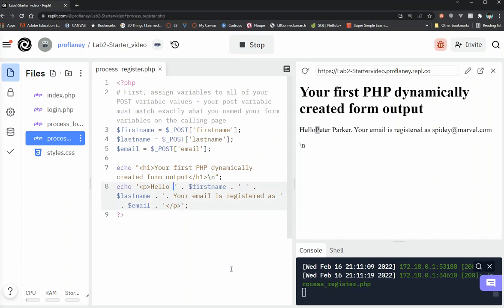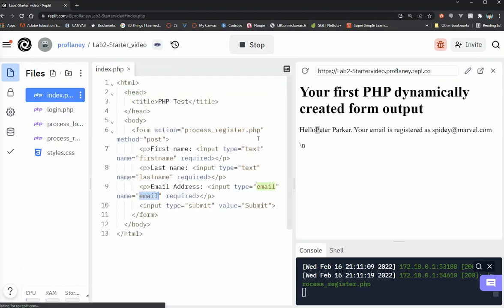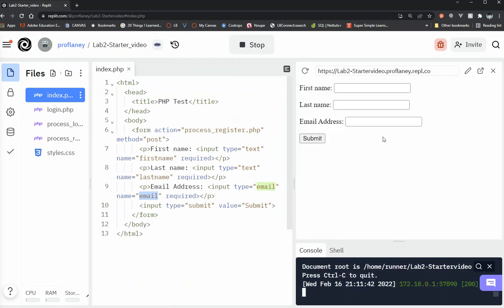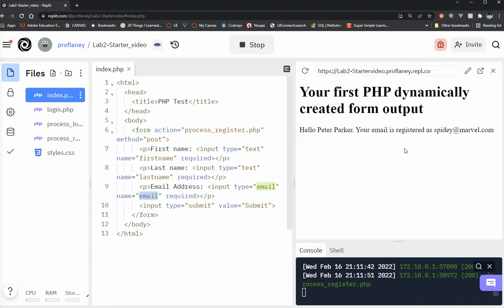So I just need to put a space there. And there we go. So I'll run it one more time. And those are your two options. All right, so looks better.